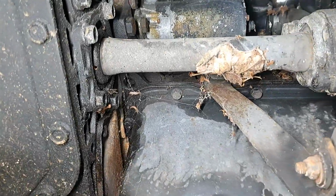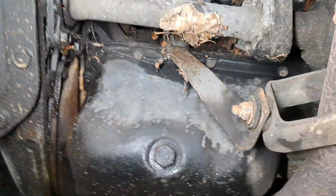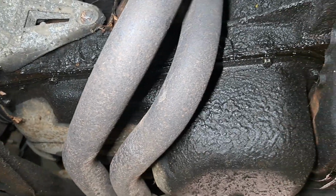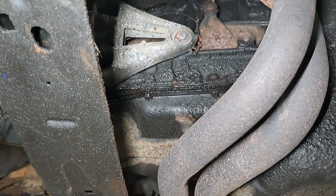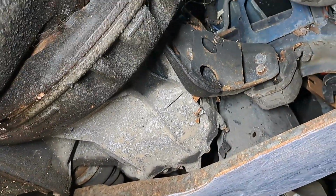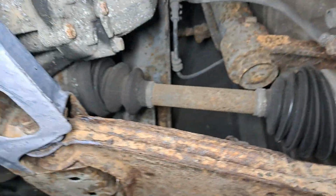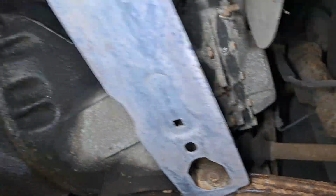The engine, as you can see, she's definitely been stood around a bit because we've got a lot of cobwebs. We suspect we're going to end up going through and having to do a lot of seals and bits and pieces. As you can see, that sump gasket has seen better days. Yeah, we might have to do that sooner rather than later, like before you drive it to Scotland. And then it'll go out for its first couple of runs and then oil will start leaking everywhere because everything's gone. Yeah, probably. But we've got to check the engine mounts because the engine does seem to move a lot. Has anybody seen the horn? Oh dear. We'll just avoid that. Yeah, so it's not in bad nick.